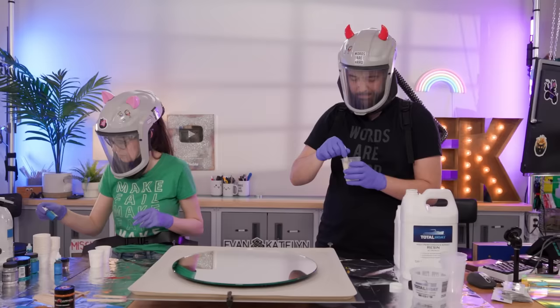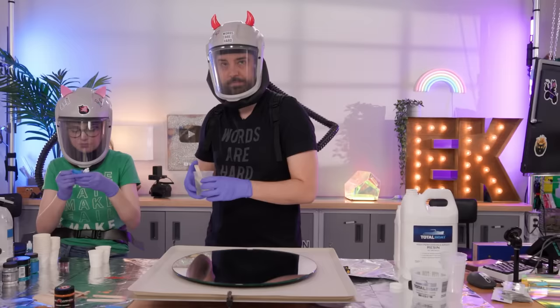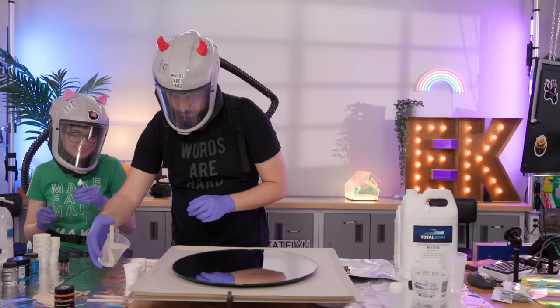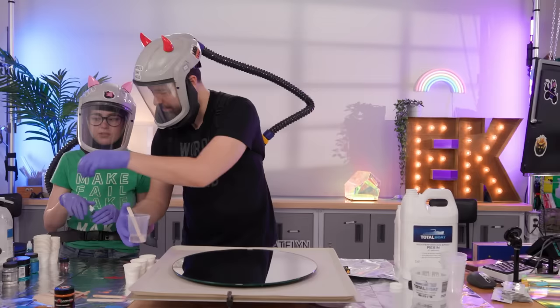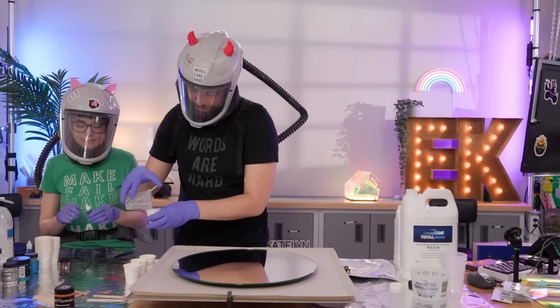All right, it's ready. I'll go ahead and, I think this is the more green blue. Pour some in here. Now, the bottom of these are going to be resiny by default. Yes. This whole thing is covered in resin. And I'll do just a smaller amount of white. Yeah. And I think I might get a needle, a syringe, for the white. Yeah.